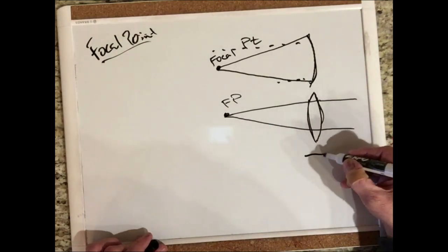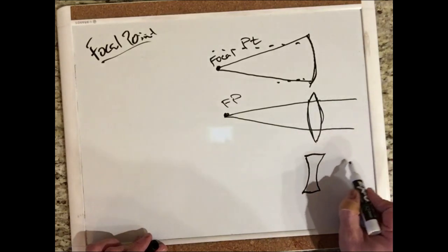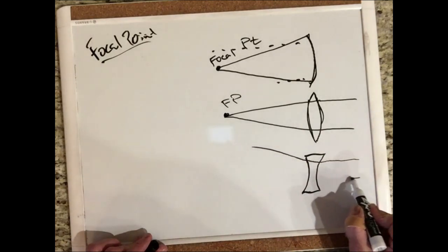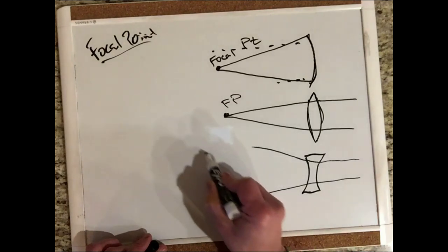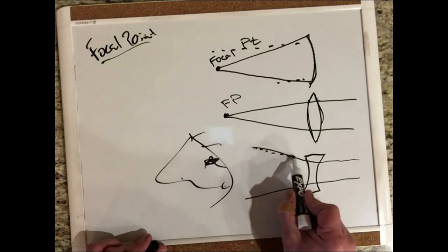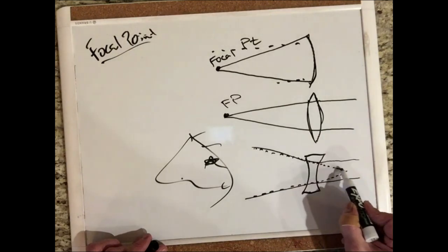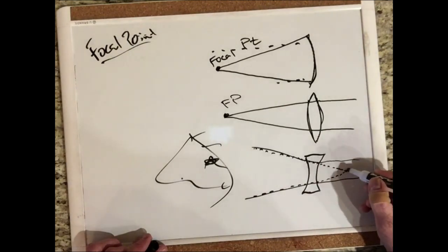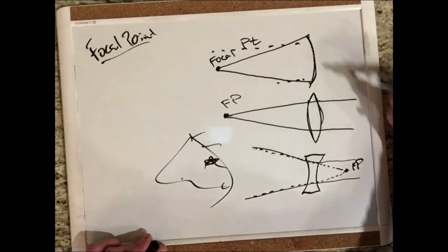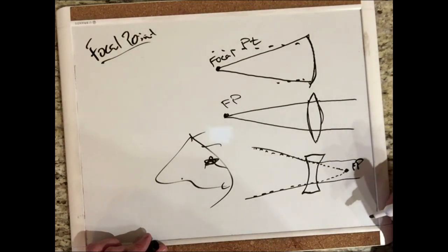In contrast to a convex lens, I could have a concave lens that looks something like this, kind of an hourglass shape. And light rays that hit a concave lens are forced to diverge from each other. But if I was looking with my eyeball here, and that's a stupid picture of a human eye, if I were to project these rays to the other side of that lens, they would appear to meet at a point on the other side of the lens, and that is also the focal point. So it doesn't have to be a mirror or a convex lens. A concave lens could have a focal point too.